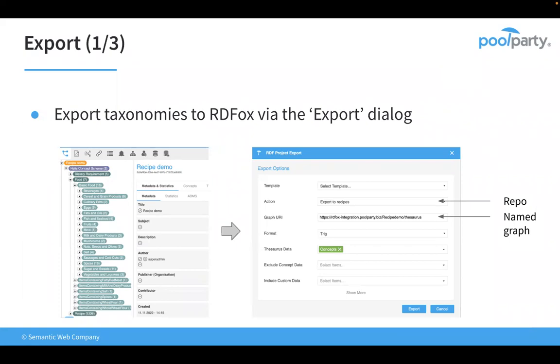So for the repository, we have recipes, as we have used the same name for RDFox, and then you also specify the named graph. In this case, this is used by PoolParty and the project that has been opened.